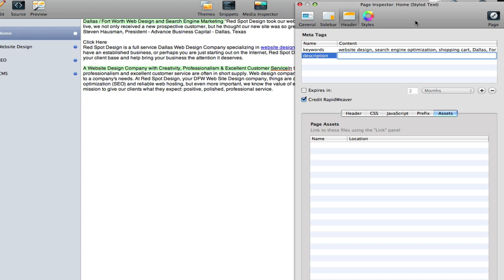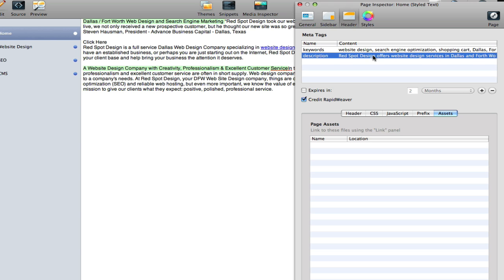You can use punctuation, and so it would be something similar to maybe the opening sentence of your website in the content, something like Red Spot Design offers website design services, etc. in Dallas and Fort Worth, and that's a descriptive meta tag for your description. You can see that I use capital letters, punctuation at the end, period, and it can be multiple sentences as well. Again, RapidWeaver won't limit you there.